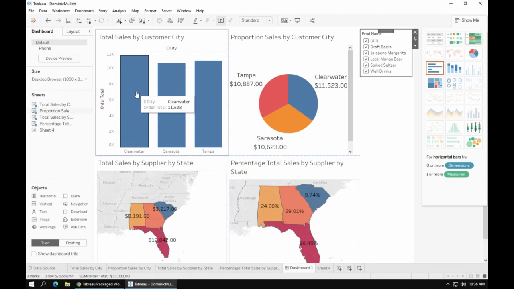The bottom two visualizations reveal important information about the suppliers for my company. According to these visualizations, the suppliers located in Florida contribute the most to the sales of my company. On the other hand, the suppliers located in South Carolina by far supply the least number of products my company sold. Because of the disparity in the amount of the South Carolina suppliers' products sold in comparison to the other states, I may want to take a look at the products that the South Carolina suppliers are selling me to try and pinpoint a reason why their products are selling worse than the other suppliers in states like Florida and Georgia.